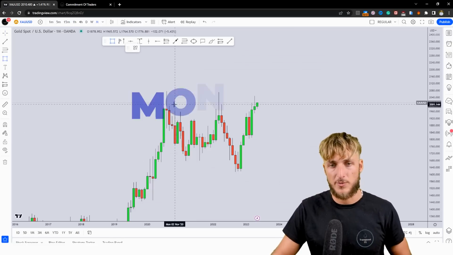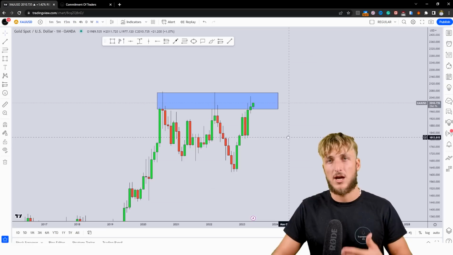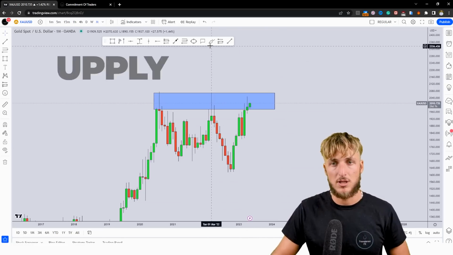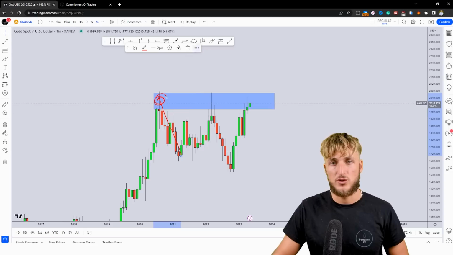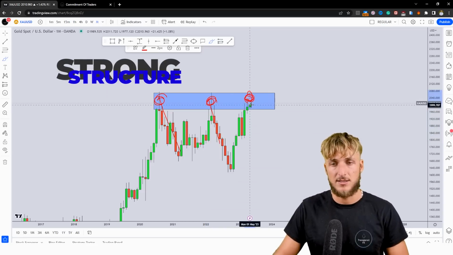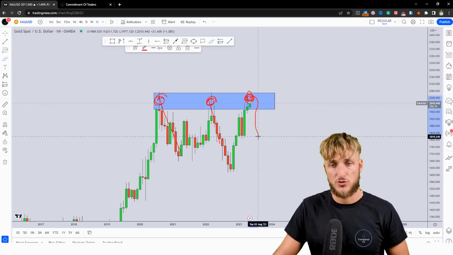Now, starting from the monthly time frame, what we can see is that we have a market which is currently testing a quite strong monthly supply and resistance area. From here, all this previous rejection to the downside was created. Again here, the market tested its zone and started rejecting it to the downside. At the moment, we can see how the market is testing exactly the same zone, from which once again there is the possibility to see a rejection to the downside.